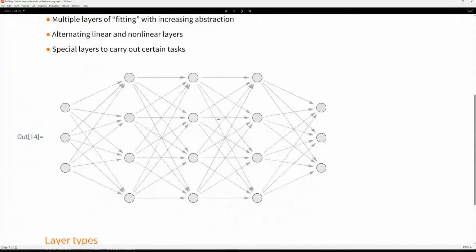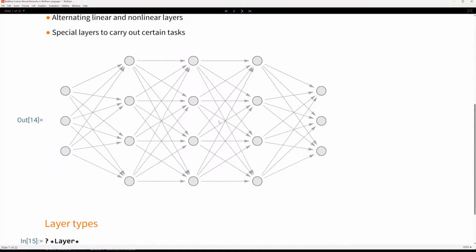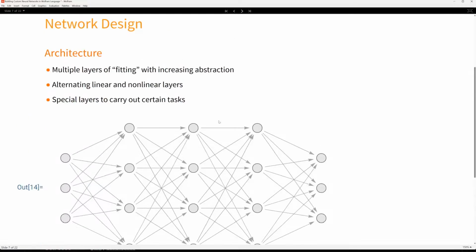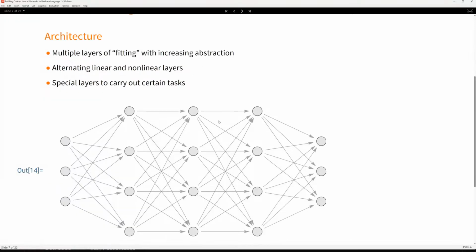So again, we are going to be making a neural network with input layers, hidden layers, output layers. That's still relatively the same, but there are general architecture patterns that you want to stick to. You quite often want to be alternating linear layers with non-linear layers, and often the type of layers you want to use will be representative of your data.